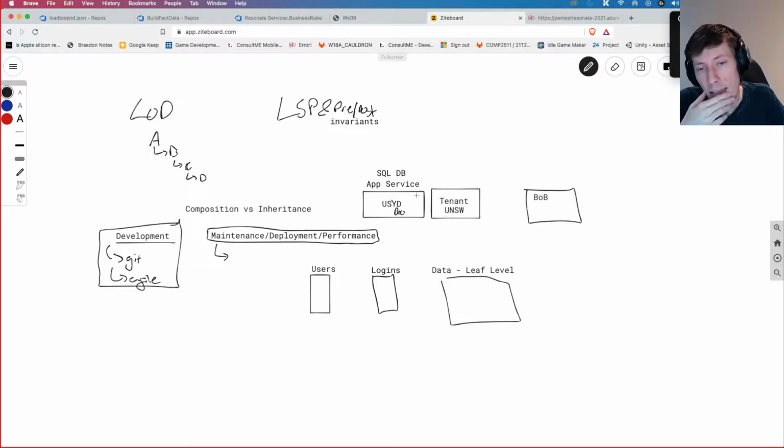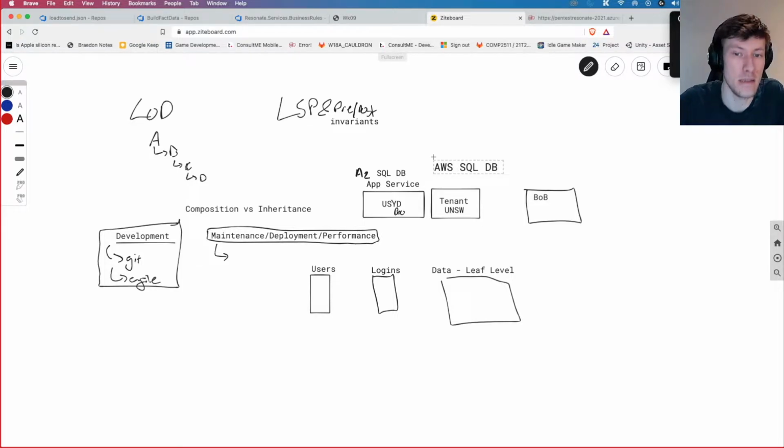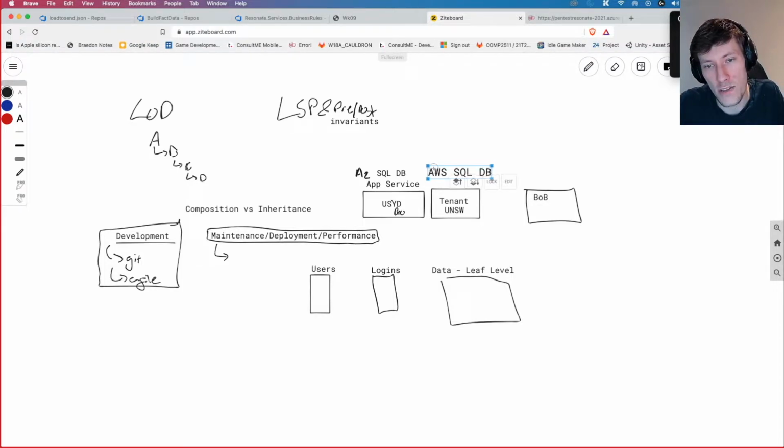when you go, okay, hey, this client needs Azure SQL DB, right? Which is a cloud service. But UNSW has their own SQL database they want to use, because they're kind of rude and nasty for whatever reason. I don't know why I'm digging on UNSW. I mean, they actually technically use AWS. So they want to use an AWS SQL DB.